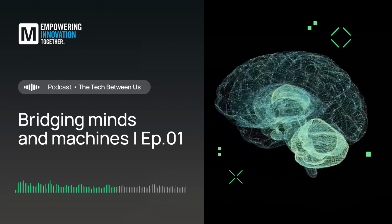So controlling a cursor on a computer screen is a great next step for restoring communication or functional independence for someone with paralysis. But again, to take the example of somebody who's got really severe paralysis who can only move their eyes, this is someone who's lost the ability to speak. And what we can do now is we can record the neural activity from motor cortex, the part of the brain that controls movement, while we ask our participants, try to talk. We recognize that you can't, that this is something that because of your paralysis you're not able to do, but try to, for example, say the words that we're showing on the screen. Just read these words. And our participants will try their best and we'll record the brain activity.